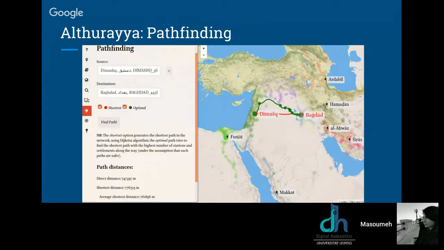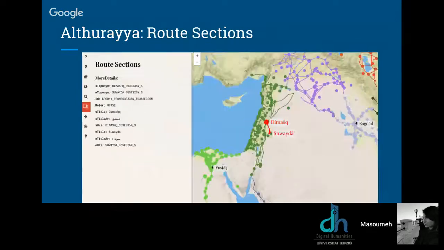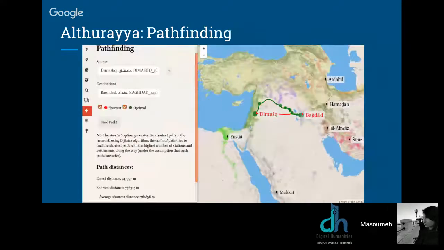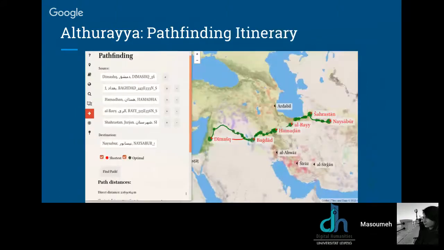So the green line is safer, even though it's not shorter. And you can have more information about the distances, average distances, and so on. Then for pathfinding, you can also shape an itinerary, starting from a point, with some stops between, and getting to the destination with both optimal and shortest path.